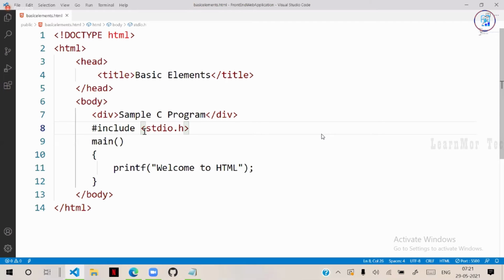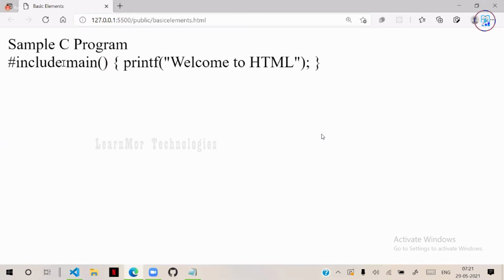So to present these symbols, don't use the symbols directly. Some symbols you can use directly, like dollar, like %, like ampersand. You can use these symbols directly, and exclamations, all these you can use directly. But some symbols, when you try to use them, HTML will consider them as special characters used by the compiler, and it will try to translate them. That means if I use angle braces, greater than, less than, it thinks it is a tag. Due to that, it is unable to present it exactly how we are looking for. So that is the reason stdio.h is missing.